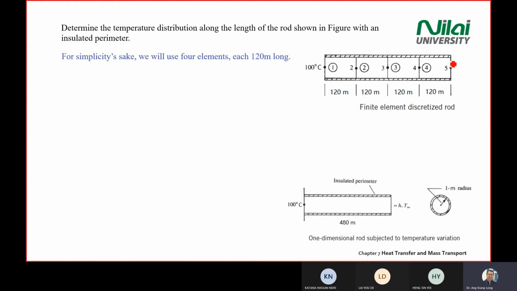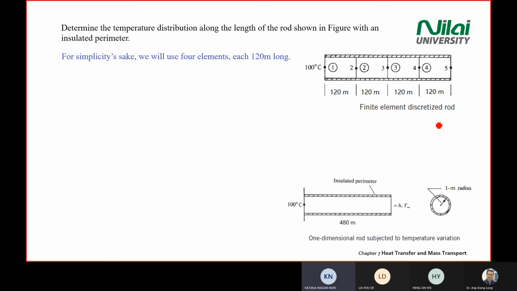So this one actually is the same principle as what you learned in your chapter 3 and chapter 4 for your stiffness matrix. Okay, so it's the same. Only in this chapter you change all the force into temperature. Any question on these steps before we move forward? Any question for breaking into 4? Okay, so this is 480, so it's easier with the 120, right?